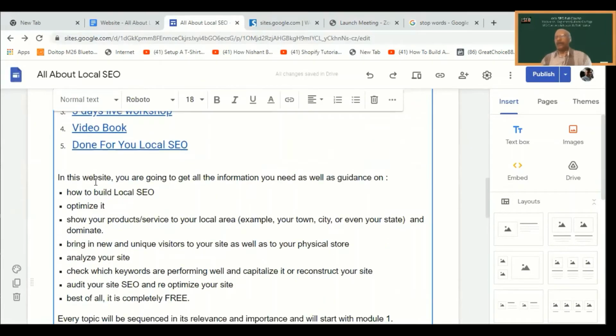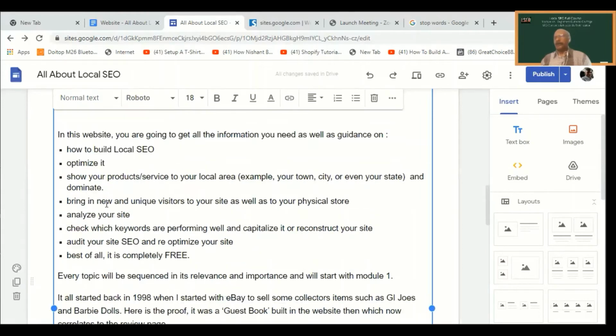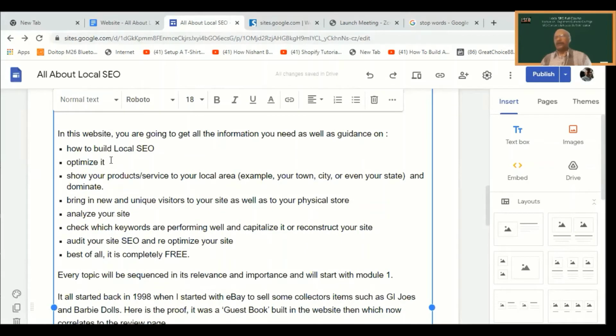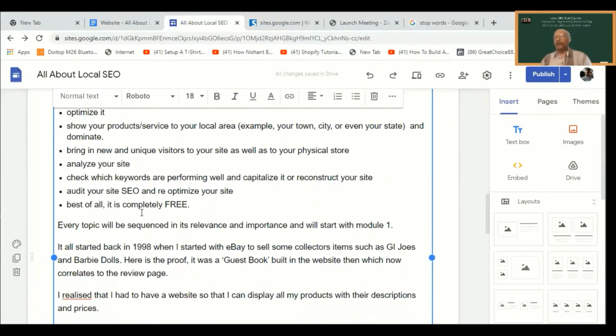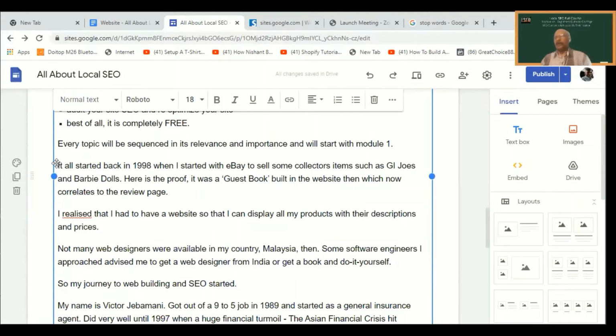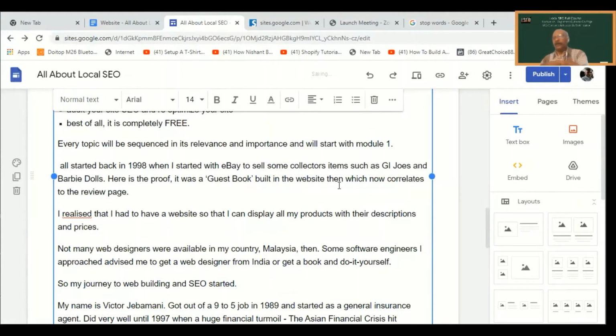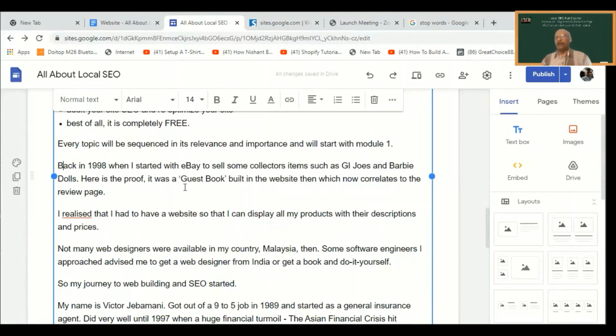In this website, we are going to get all the information you need as guidance on how to build SEO, optimize it, show. Maybe we reduce this one. Just start this sentence with "Back in 98".